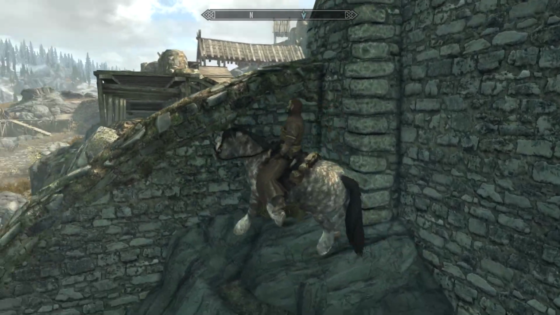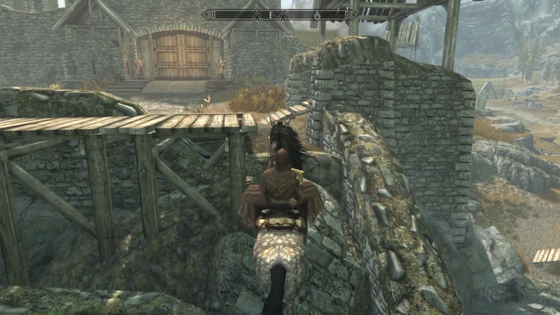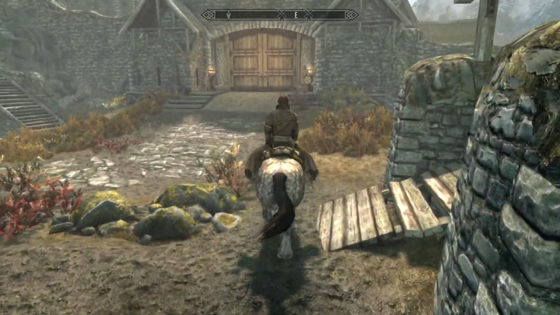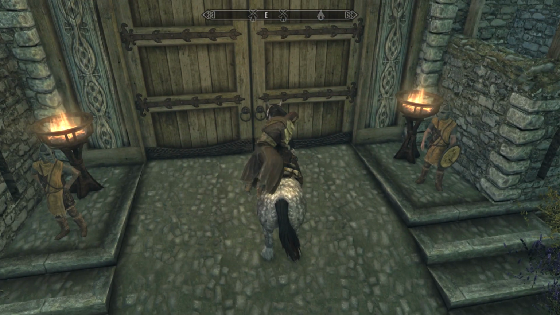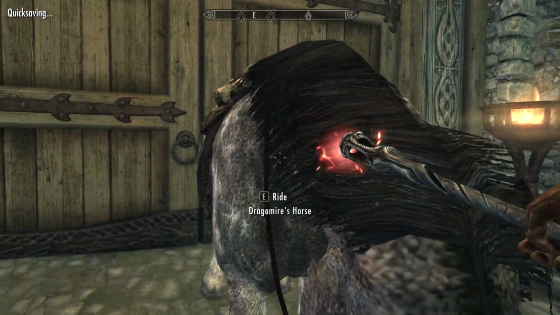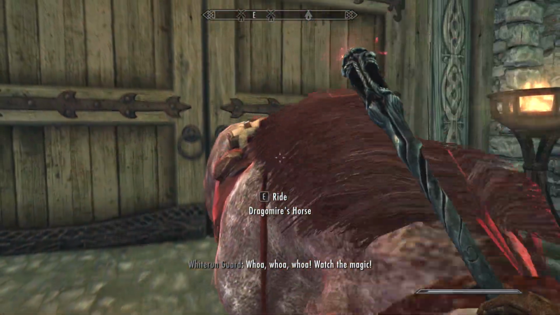But I know how much you all love horses, so here's another method that uses them. For this, you'll need the Wabbajack and a horse that isn't essential. To begin, ride your horse up to the Whiterun gate. Dismount, then charge your Wabbajack while facing your horse and quick save. Hit the horse with the Wabbajack and hope it gets transmogrified into a Dremora. Otherwise, reload your quick save.